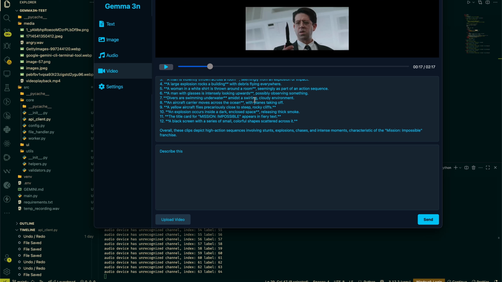And then for the video, it did a very decent job. It didn't actually fail the test. It did a pretty decent job. Let's say 80%. So honestly, the Gemma 3N model is really impressive, especially since this is just a 4 billion parameter model compared to what we could do with these models a couple of months ago or a year ago. This is a major improvement, and it's cool to actually play with it.